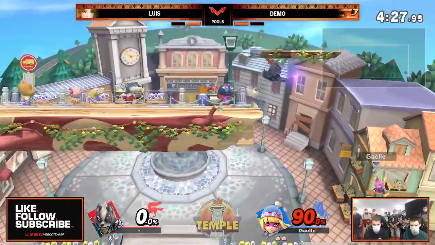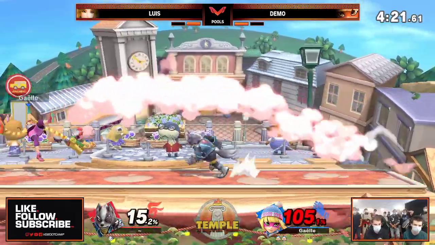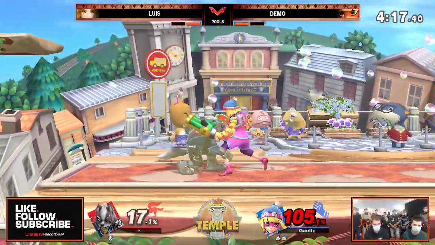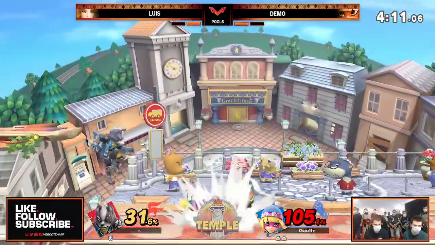Right now, he needs to get the stock as soon as possible if he wants to be back in the game. The Wolf is almost doing it, but right now he's in a bad spot. He gets back to neutral, trying to read a roll-in, I mean an air dodge-in, not quite working. And right now, 28% on the Wolf. That's slowly growing. That's not what Luis wants at this point.